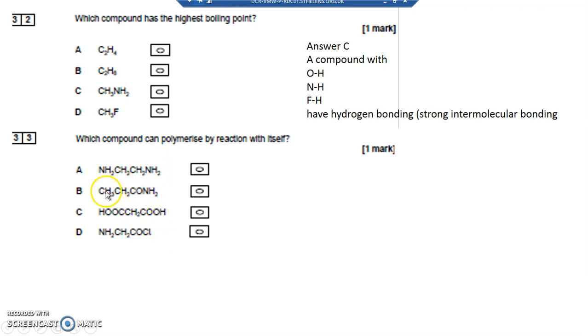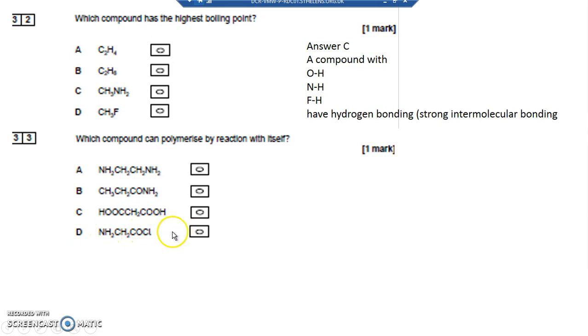Not got two different groups. Well, not got a group really that will work. Got two carboxylic acid groups here. We've got an acyl chloride at this end and we've got an NH2 group at this end. So these would keep reacting with each other, and that would form CONH.